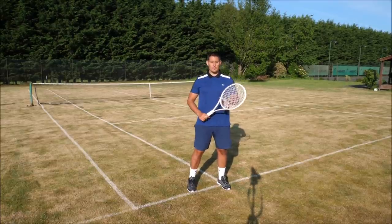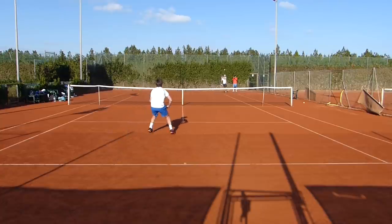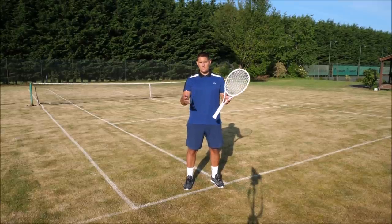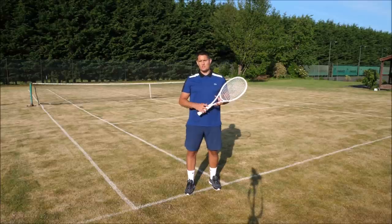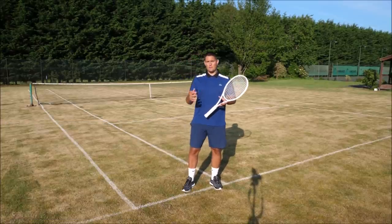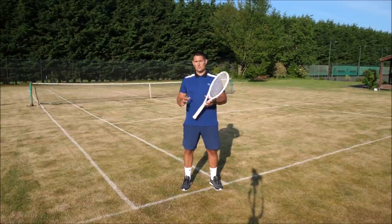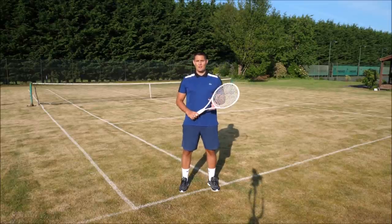You might be down five-love before you're actually ready to start playing on your terms. We want to make sure that from the very first point I'm ready to compete and in the match right from the beginning. In an ideal world, this means around two hours before you play, you have a half-hour hit where you're going around 60 or 70 percent of your full intensity — not trying to crush every ball, simply building consistency, getting your tempo and timing right, and grooving your strokes.